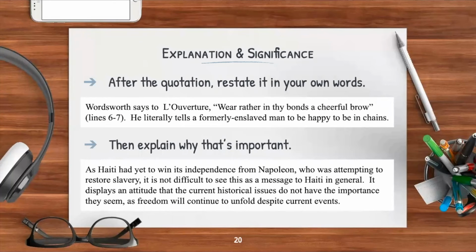So now we're getting into the analysis a little bit. After the quotation, restate it. In our example, the restatement is, he literally tells a formerly enslaved man to be happy to be in chains. It's fine and even good if the word choice shows your thoughts, but don't include other details or really argue anything just yet. Just restate it factually.